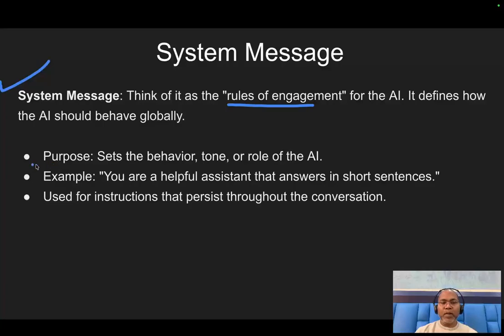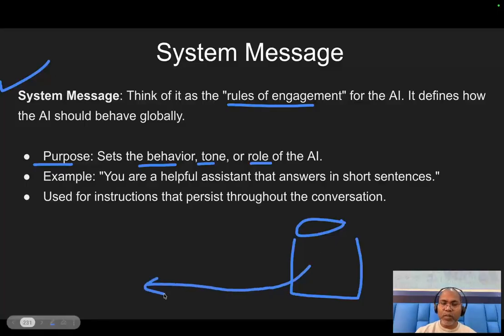Maybe a behavior, a tone, a role. System messages help us define a rule, behavior, or tone for the LLM. While generating a response, how does the LLM behave, what kind of role does the LLM play?